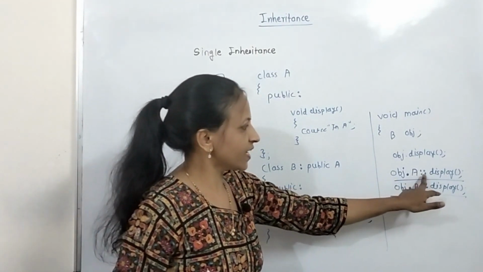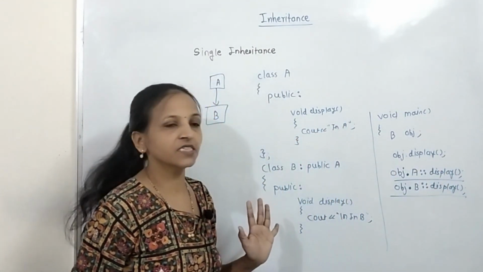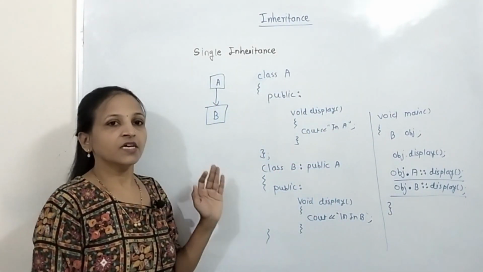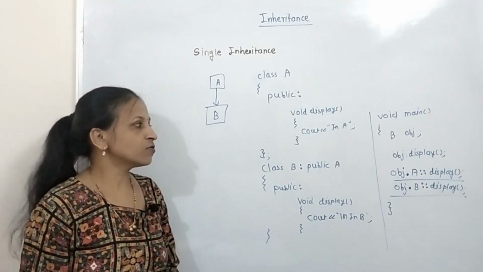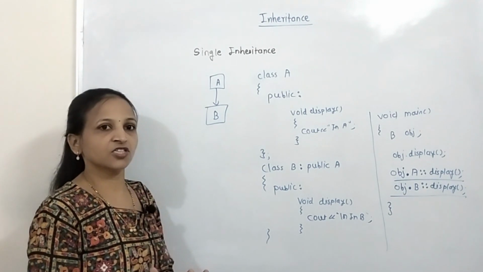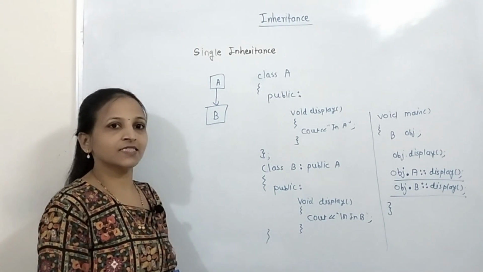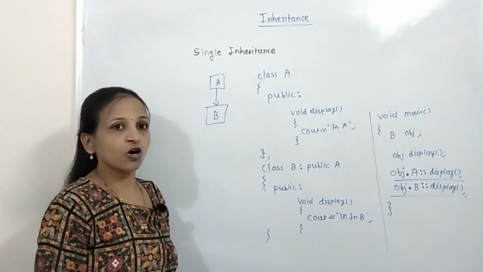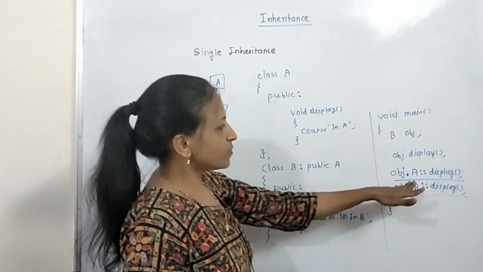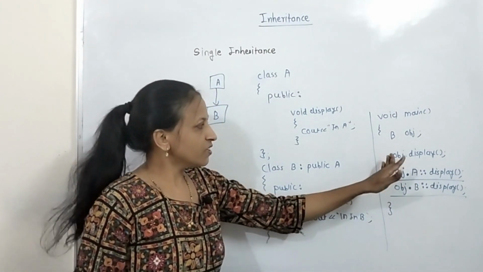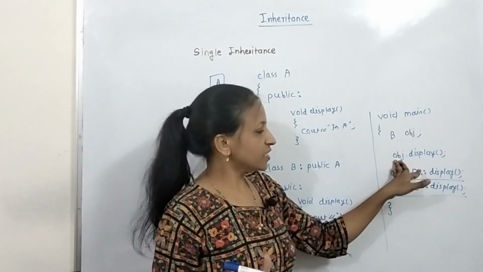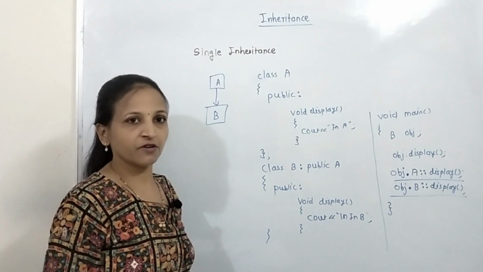Okay, and whenever we write a scope resolution display, then A's display function will get called. That's it. This is just an ambiguity in single inheritance and how to resolve it. Means if the base class and derived class both have the same function, here function overriding is there. In that case, which one should be called? That is the ambiguous situation for the compiler that we can resolve with the help of the scope resolution operator. But normally if we call it, then the compiler will directly select the derived class. Based on object type, it will call the member function.